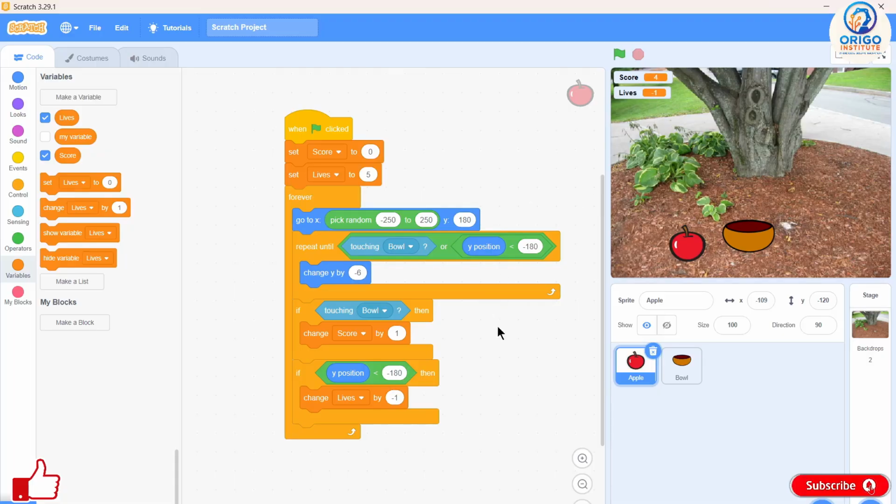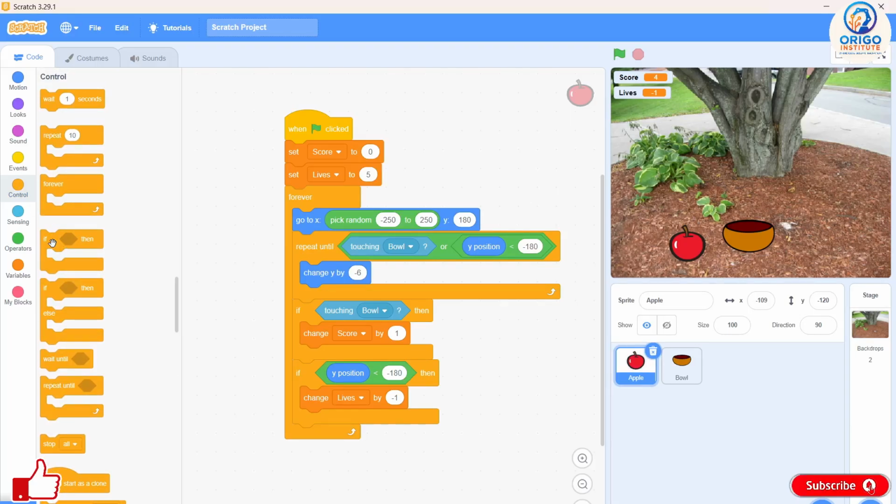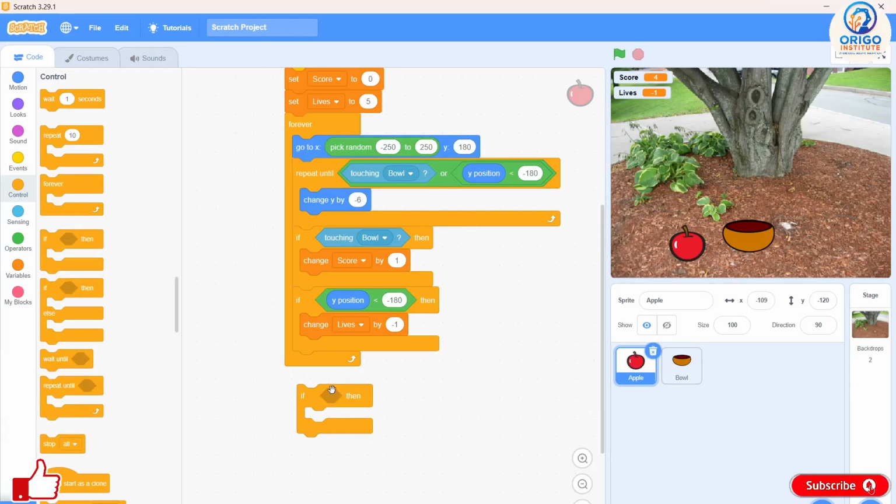So we also need to apply another if block: if live equals 0, then stop the game. Click on control and choose another if block. Now we'll write our condition. Our condition is if live equals 0, then stop the game.